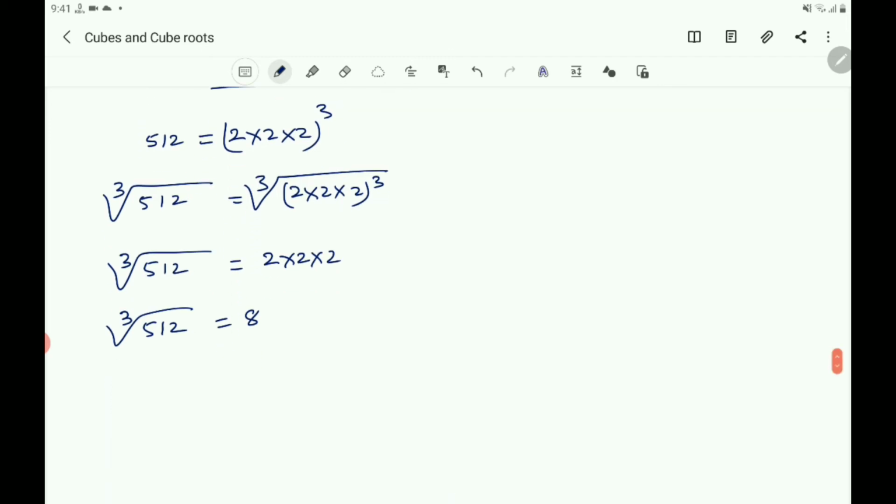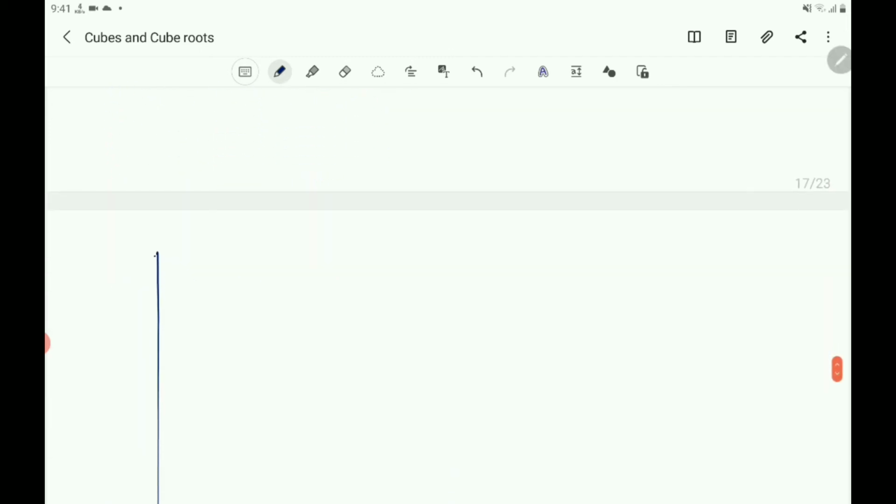Then you take the next number. Third one is find the cube root of 10,648 by prime factorization method. Take that number 10,648, and you know that it is divisible by 2. You divide it by 2. 2 5s are 10, 2 3s are 6, 2 2s are 4, 2 4s are 8, 2 2s are 4, 2 6s are 12, 1 is remaining, 2 6s are 12, 2 2s are 4. Again it is divisible by 2. 2 1s are 2, 2 3s are 6, 2 3s are 6, 2 1s are 2.